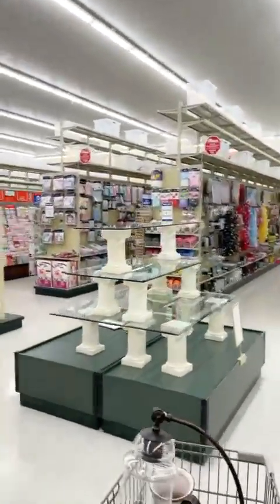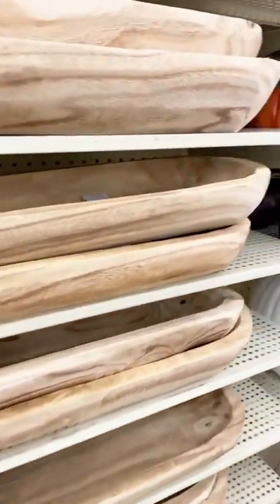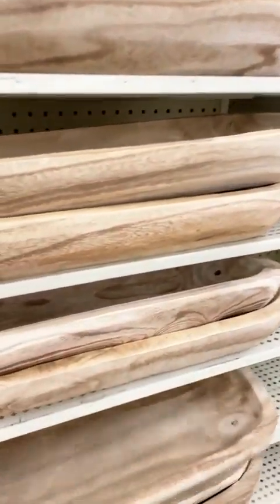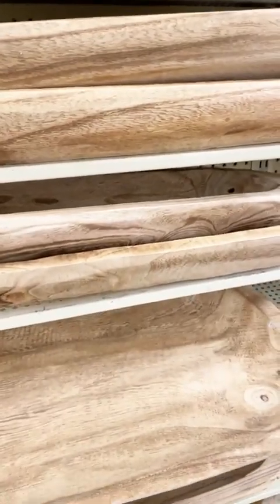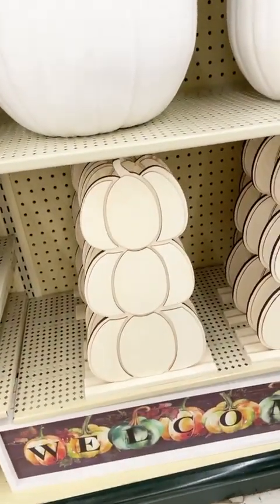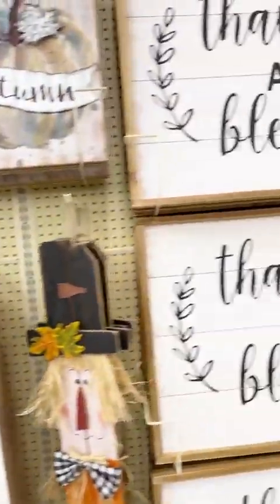All the autumn stuff is out — I think it will be on sale very soon. Oh y'all look at the dough bowls! These are $34.99 — when they go half off that'll be a really good deal. The smaller ones are $24.99 — those are really cute, they're really wide. I love those. Oh y'all look at that, that's really cute. Bar stools — yes, I think I'm going back towards the furniture to give y'all a peek at the autumn stuff.